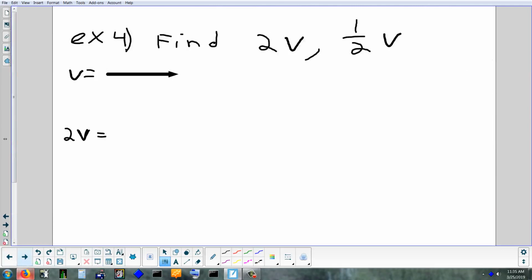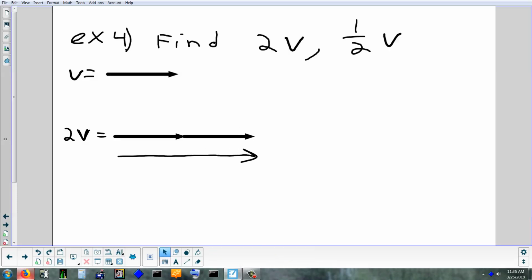Now, using the smartboard, how could I get 2v exactly? Not an estimate. I don't have a ruler handy, so how could I get exactly 2v? Would you copy it and then make one line that's the length of both of those put together? Yeah, just make 2 copies of them, put them together, done. That's 2v. So that one's easy to do as an exact answer. Now, half v, I don't really have a way to do that one because I'd have to shrink it by 50%. So I just have to kind of estimate where halfway is.